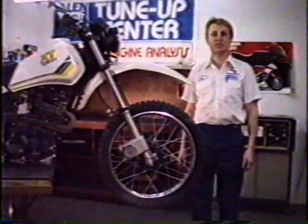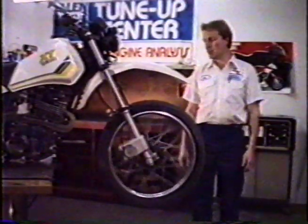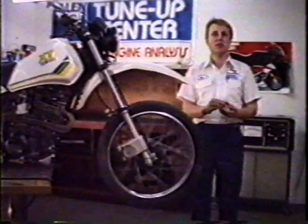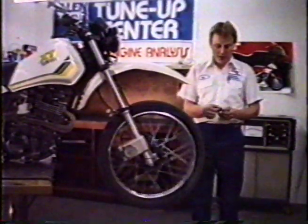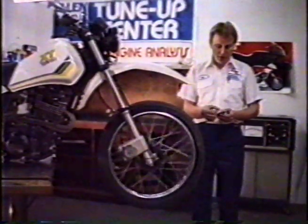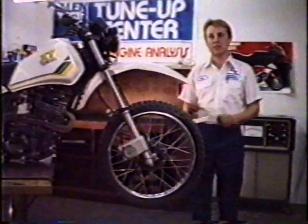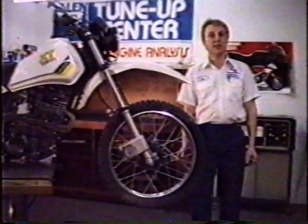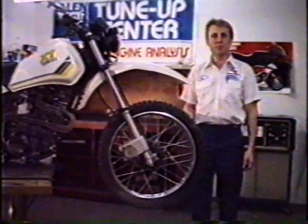You'll feel the force of a gyro there, even though you can't see it. To keep that front wheel spinning as long and free as possible, first of all, I recommend removing the springs from the axle seals. Secondly, you can change the grease on the bearings to a light machine oil. That'll again reduce the friction. Don't forget the basics. Keep your spokes tight, keep your wheel true, and have it spin balanced.